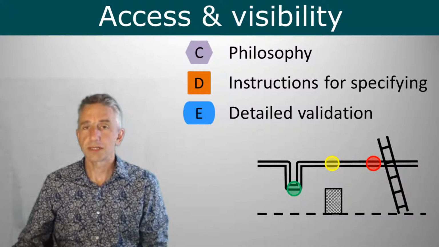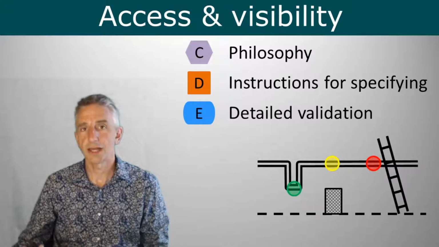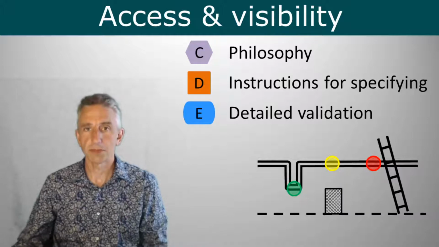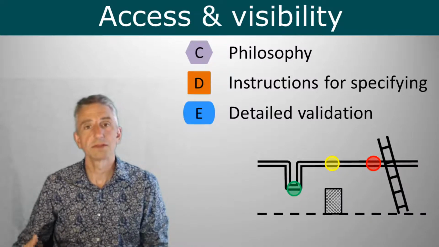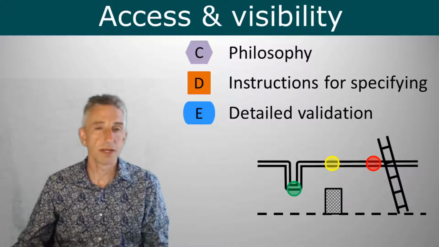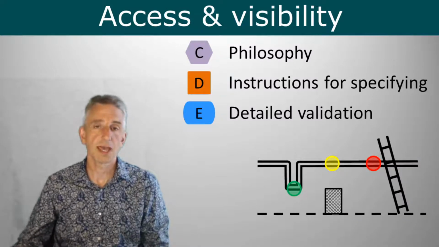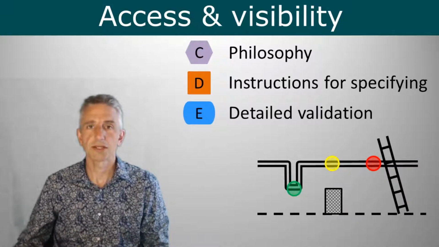Another option is that if we can't provide that access at ground level, we can provide a permanent platform. That's slightly less convenient, but is probably acceptable for anything that we need to access reasonably often or reasonably urgently. But some valves and instruments, we might say we never really need to see them or very infrequently. And in those cases, we would accept some sort of temporary access to be used when those situations do occur.